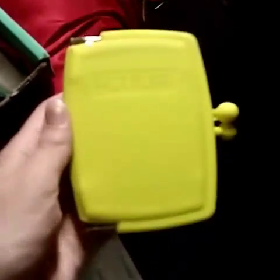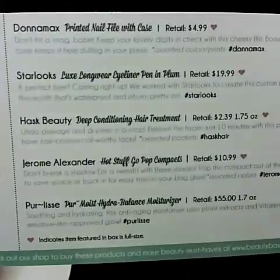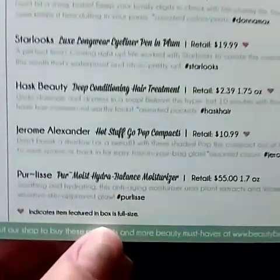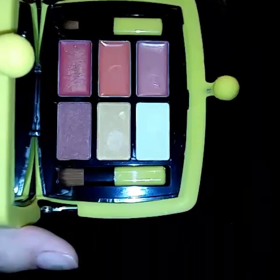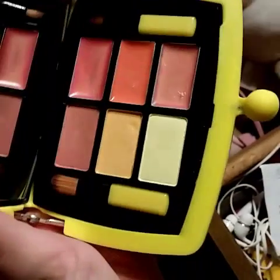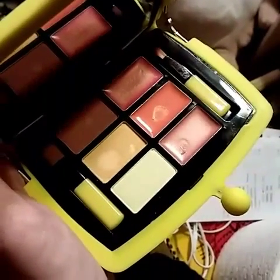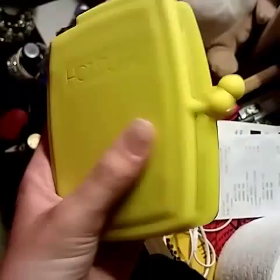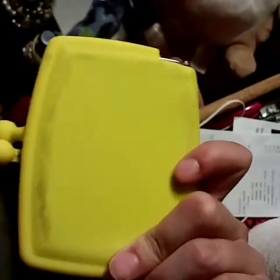Next I see this — it's Hot Stuff. It's Jerome Alexander Hot Stuff Go Pop Cosmetics, retails for $10.99. Here's the inside — I'm assuming there are three eyeshadows and three lip gloss things, but the packaging just says eyeshadow. It's really cute packaging and everything. I'll definitely give it a try.